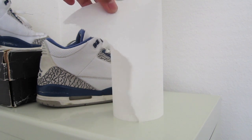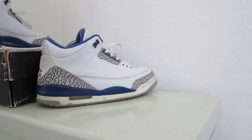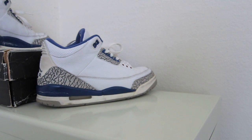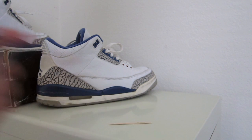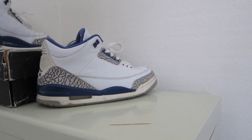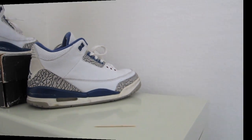You're also going to need paper towels. You'll find these anywhere. If not, you probably live in the desert or something like that. Probably out of town. And you're going to need probably one or two toothpicks. Now, I will show you guys how to do all this. So, let's get into the steps.